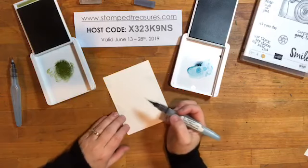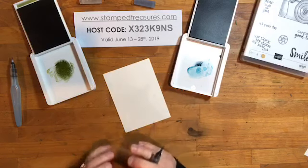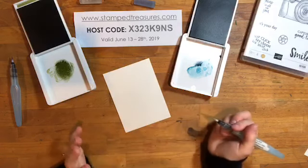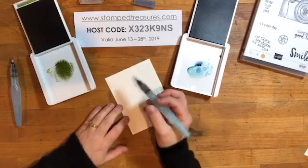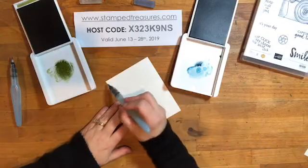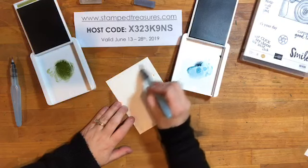Mary Liz says, I love that there are still things that get you excited to play. There is always something that gets me excited to play. I've been doing this it'll be 15 years in July, and I still get excited. This is how you know that you're doing what you're meant to be doing.